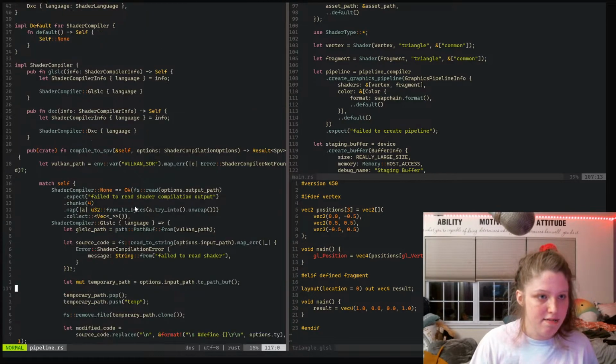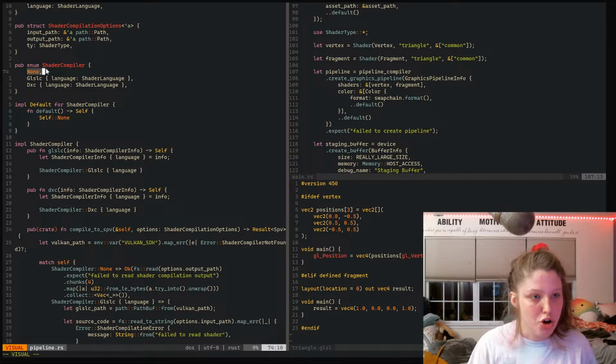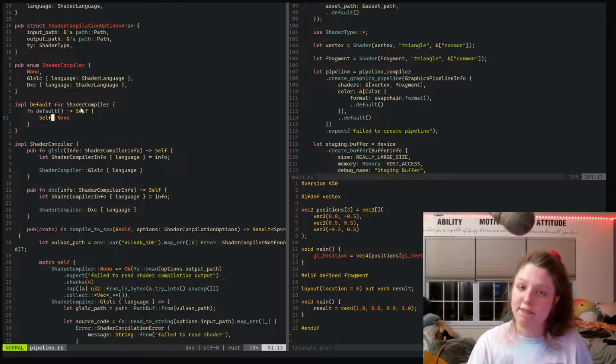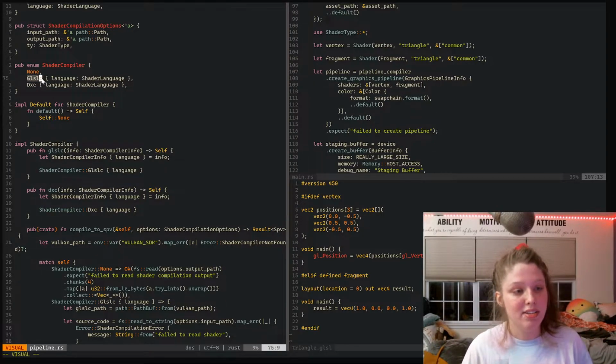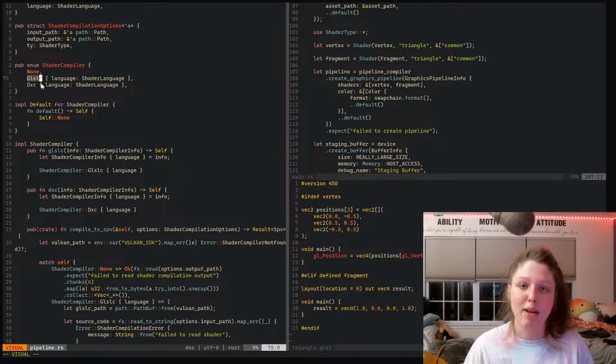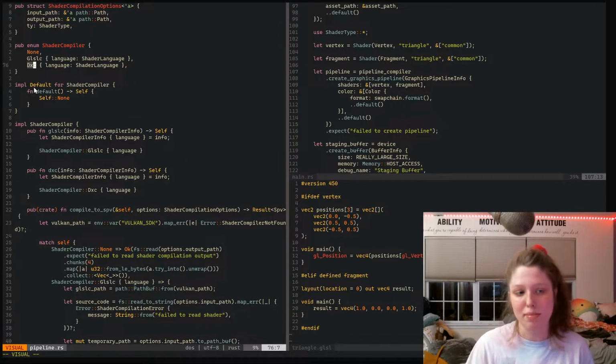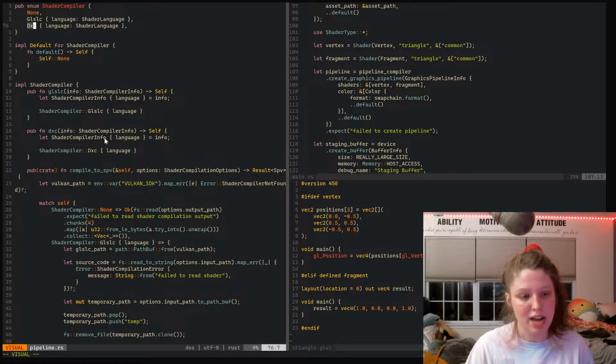Essentially, I have a case where I have no shader compiler, and that's also the default. I have GLSLC, which is one of the compilers provided by the Vulkan SDK, as well as DXC, which is the DirectX compiler. And I believe that's also provided by Vulkan, but I have not implemented the DirectX compiler yet.